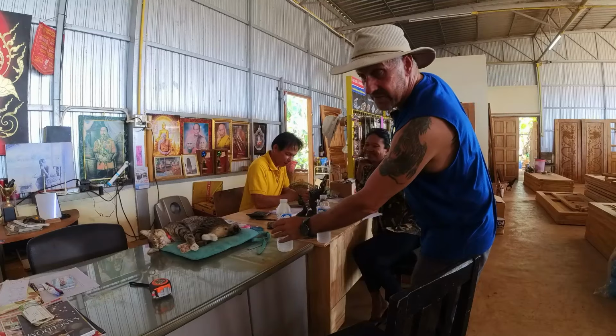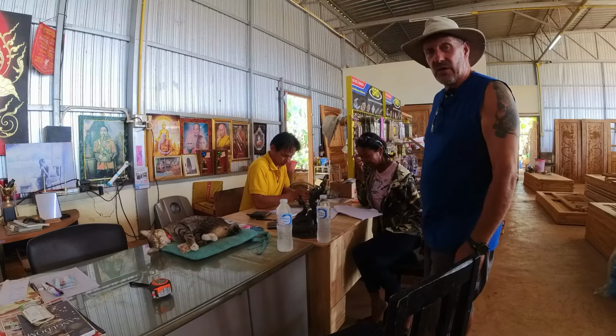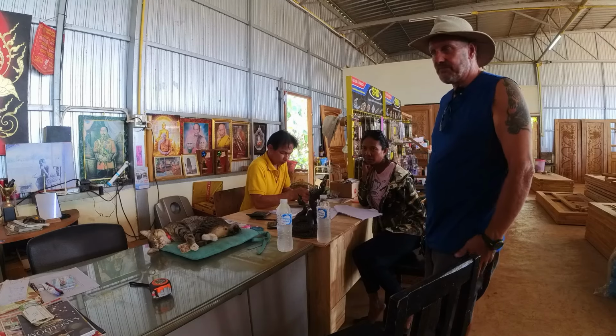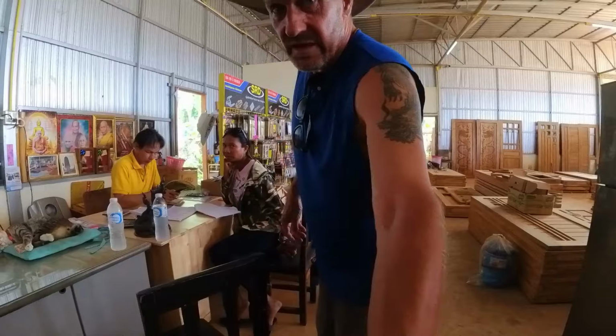You couldn't buy a freaking solid oak door in the U.S. for $220. I want to say they were right around $200 for a pre-hung oak laminated door when I built my lake house. I know they were $200 a piece. That's what I budgeted for them when I built the house, and I put them everywhere in the house. But those are pine laminated with oak. Okay, so we paid him for the three interior doors.